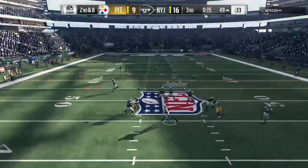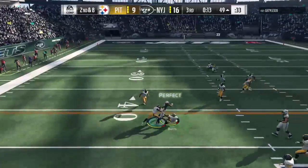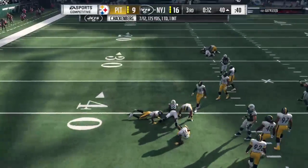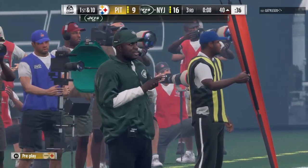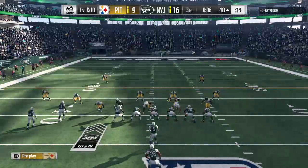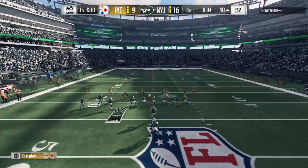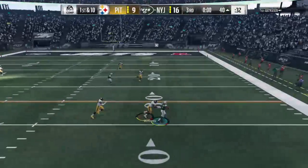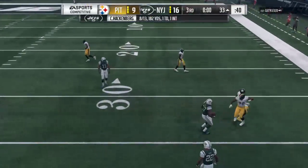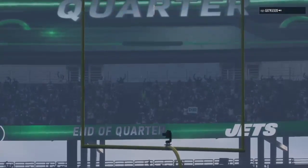It'll be 2nd and 8. 2nd down, Hackenberg. And 3rd quarter here, you've got the lead. This is where that strong run game can really benefit you. Stayed in bounds there, kept the clock going. I like all the points you just made there. And if you throw the football and it's incomplete, now you've stopped the clock and you've helped out the guys on the other side of the ball. So keep it in the hands of those runners. Keep moving it. Keep grinding clock.